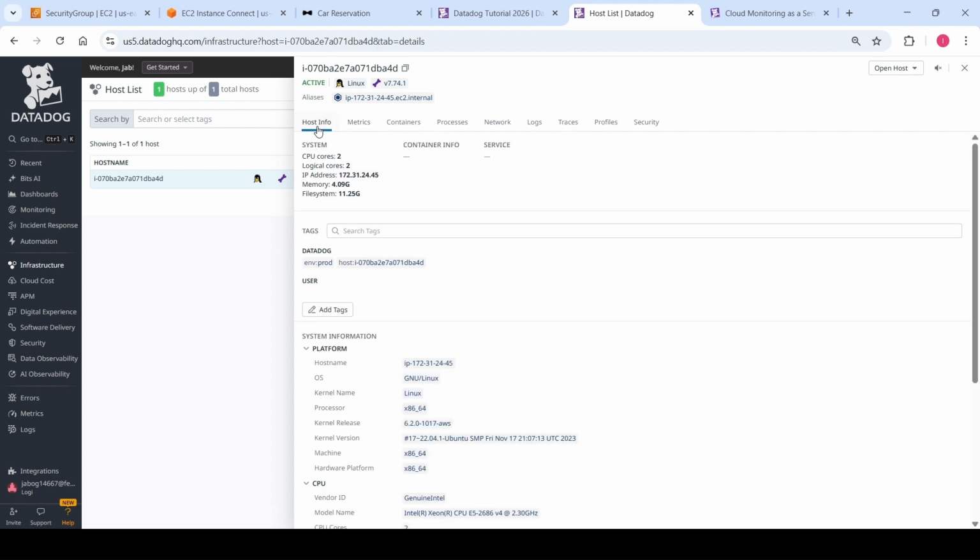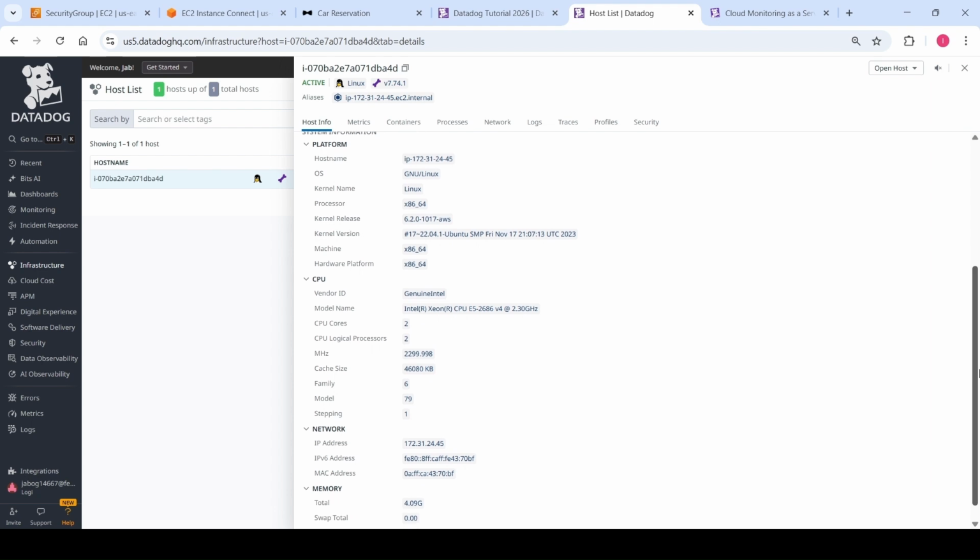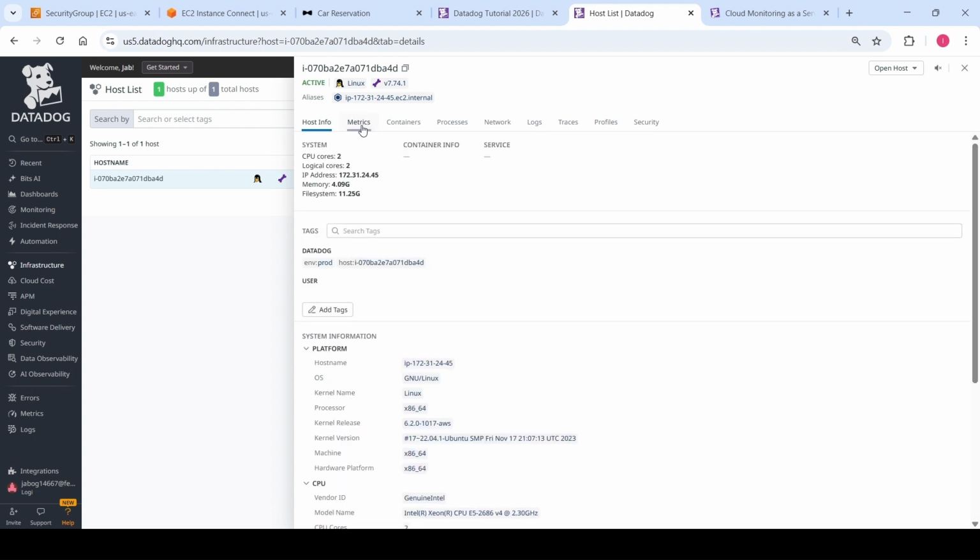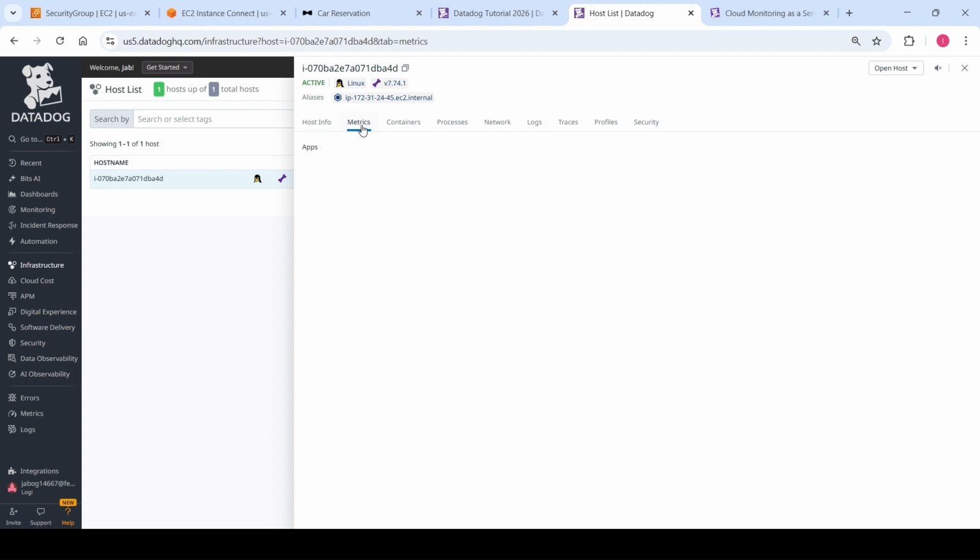When I look at the host information, I'm able to see the general system details, the platform details, and other things as well. So let's wait. It will take a bit of time to reflect and start capturing and sending all the metrics.